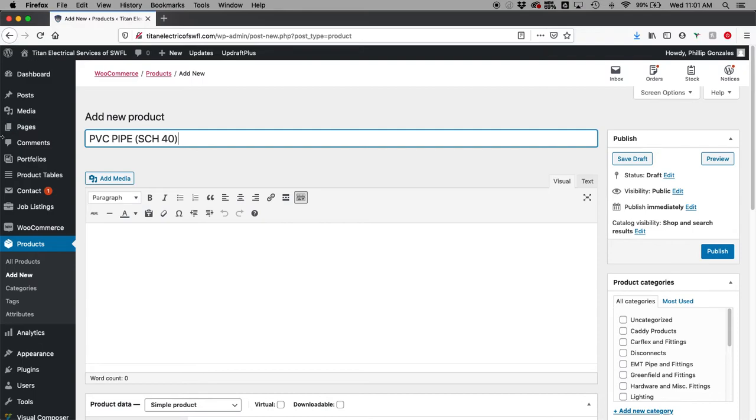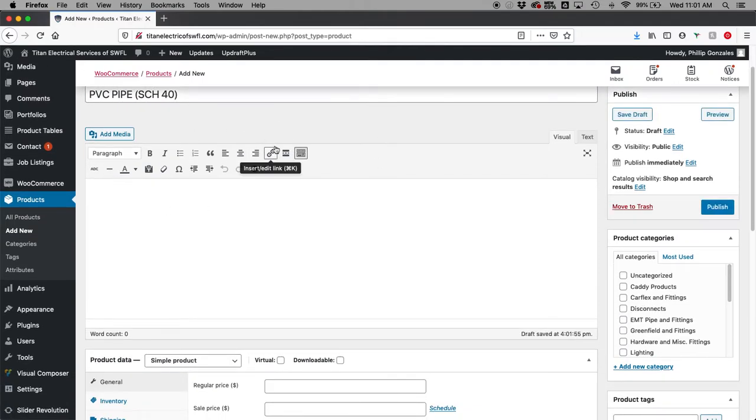Now for this application, we don't have a lot of product detail. It's not needed. This is for field reps to enter information, and they already know it. But typically, if you were doing a customer-facing store, then you would put your description here. So this is a length of PVC pipe. I'm actually going to delete that because we don't need it for this application. But you can put all sorts of different info here, and it will face the customer.